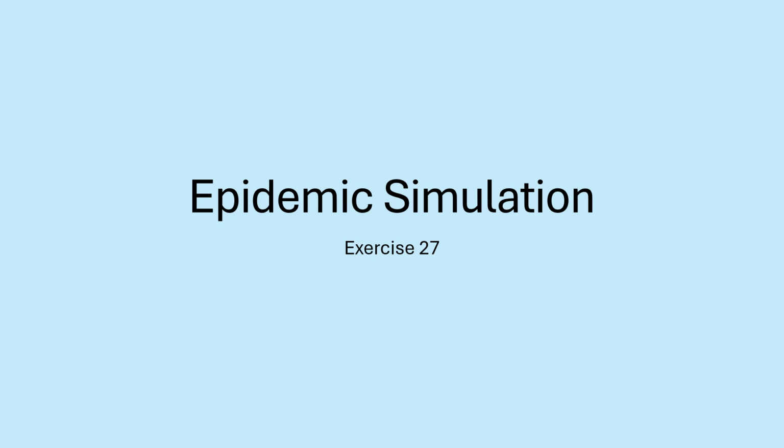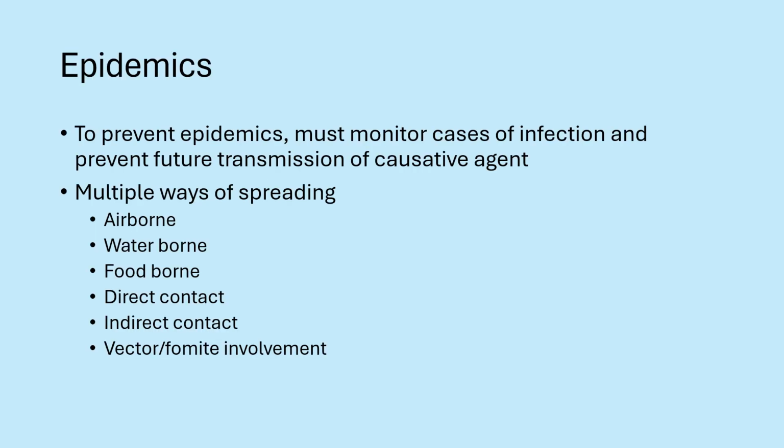In this particular exercise, we do a simulation of an epidemic. Certainly, since COVID, all of you know what an epidemic and certainly a pandemic are. When there is an epidemic, obviously you need to be monitoring it. Ideally, how do you prevent it from starting in the first place? How do you prevent this rapid, huge increase in number of cases of a particular infection?